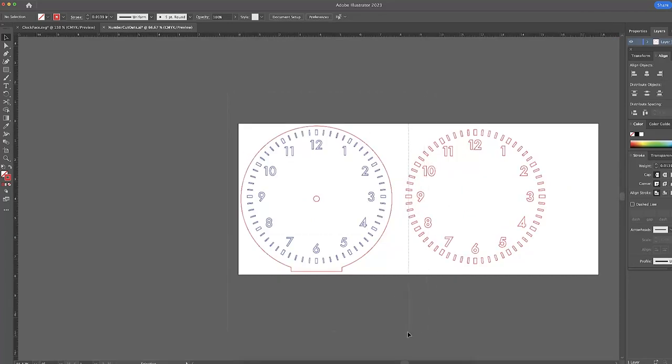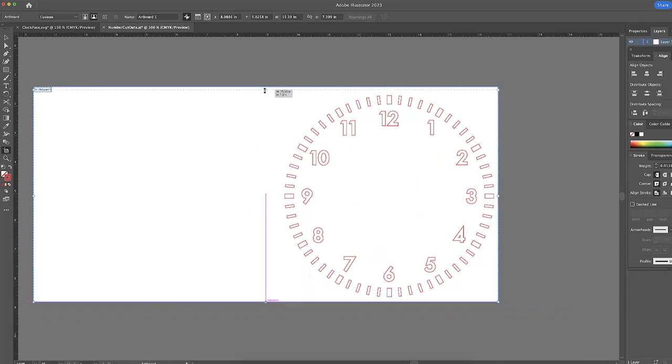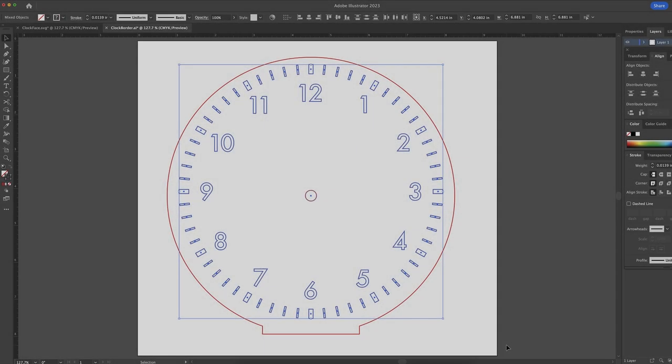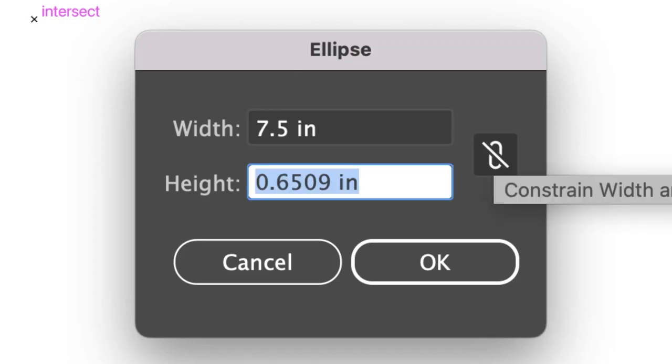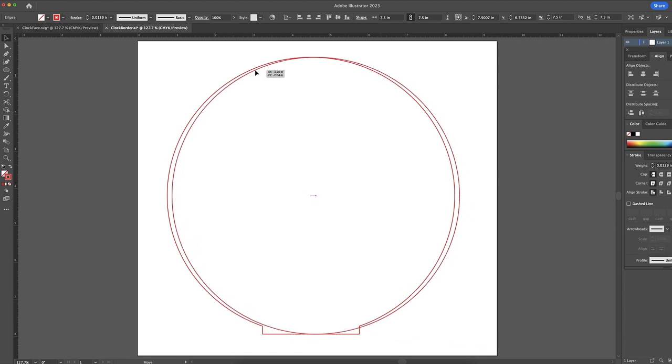So now I'm just going to delete the clock face, and then I'm resizing my artboard, and then saving this as an SVG for laser cutting. And now we need to create the border. And I'm going to create a circle that is 7.5 inches. And I'm just placing it over our clock face circle here.